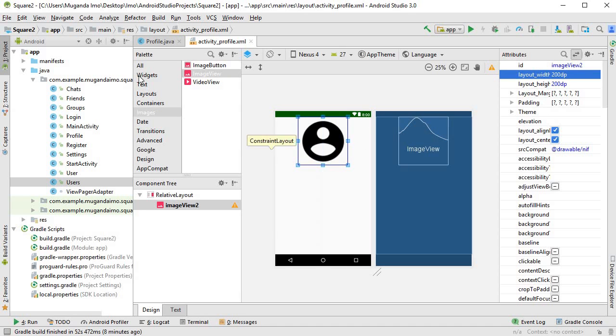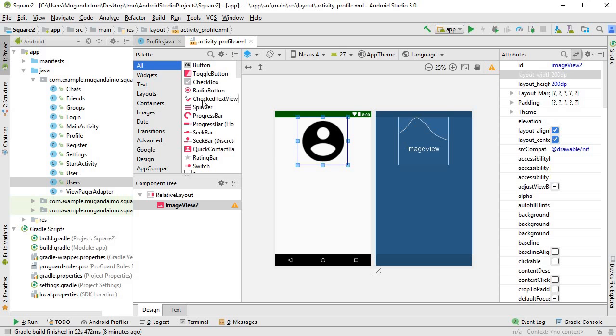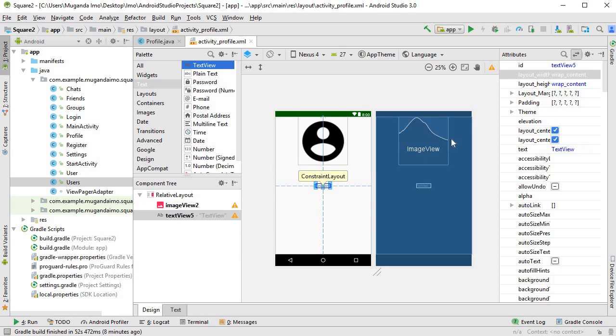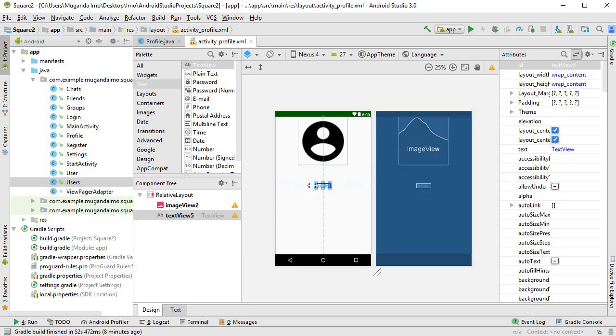Okay, underneath that I will have my text view. The center of the screen is fine. Okay, so this will be username.